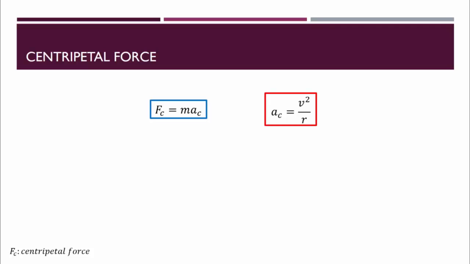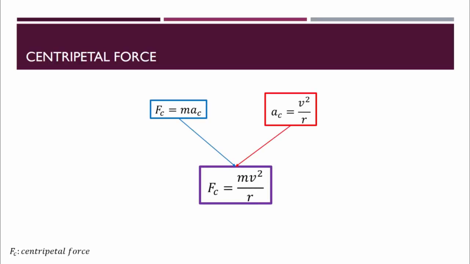The equation for centripetal force will look very familiar. The centripetal force is equal to the mass times the centripetal acceleration. This is basically Newton's second law, where the force and acceleration are specifically centripetal. We've already learned that the equation for centripetal acceleration is a_c equals v squared over r. It can be very convenient to combine these equations into one that relates the centripetal force to the velocity and the radius of the circular path. If we substitute in v squared over r for a_c, we get F_c equals mv squared over r.